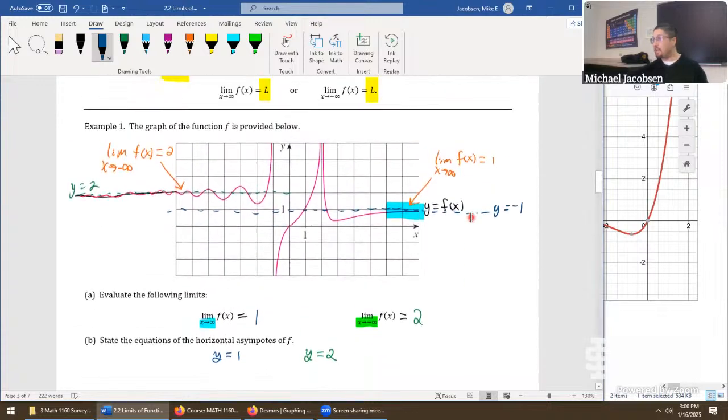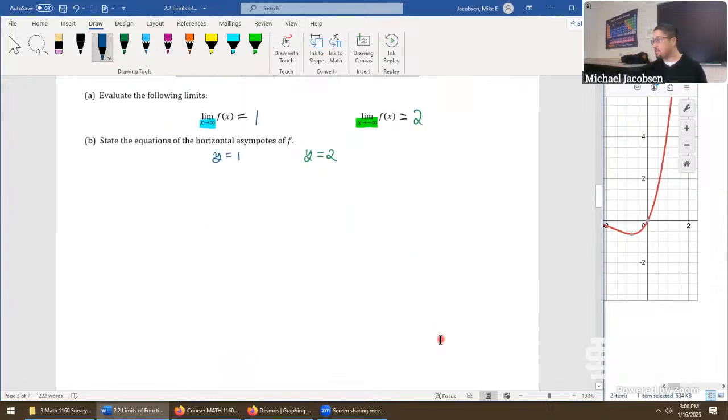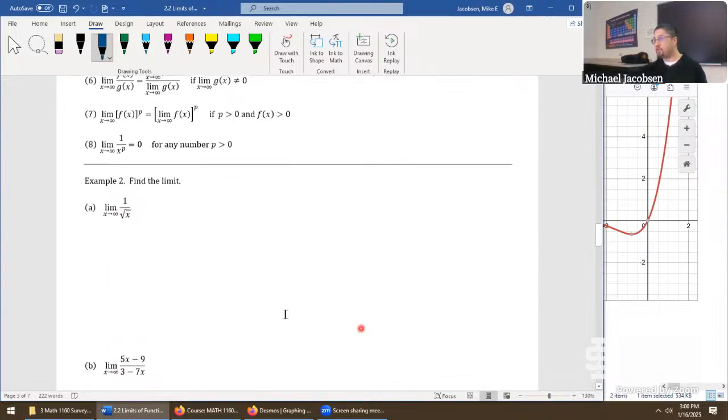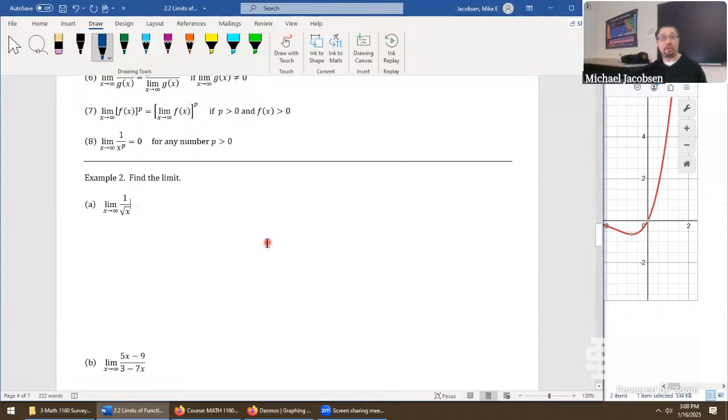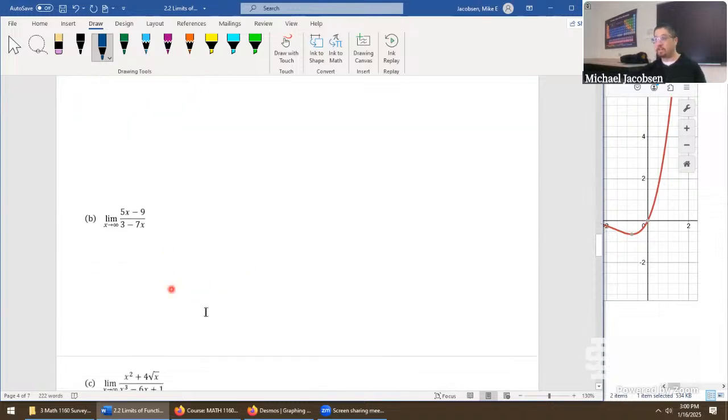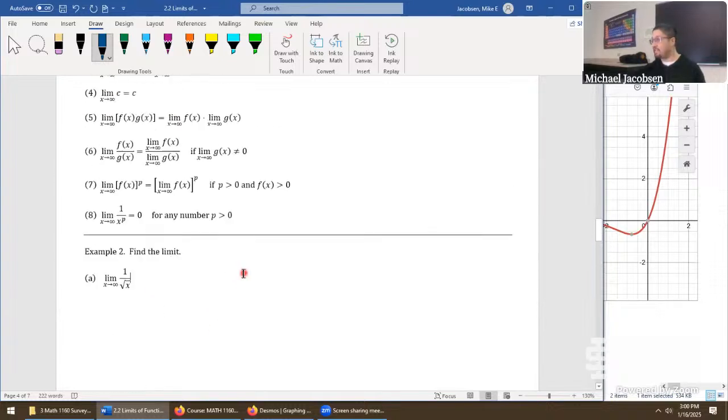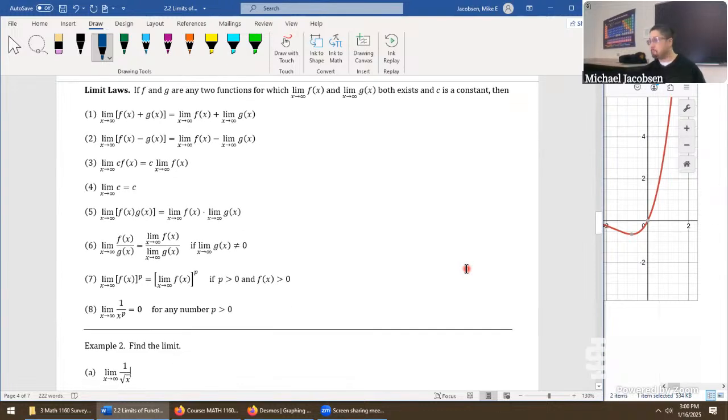Well, let's take a look at another example. The idea with what we did on these first set of examples is we're trying to understand the limit as we go to infinity. And in calculus, it's always best to try to connect that with something you can actually see. Because later on, we want to do these same limits with functions which are ungraphed. So this is the major objective. Evaluate all of these limits down here using nothing but the algebraic expressions, as well as the good old limit laws. That's a lot of stuff, like we mentioned last class.